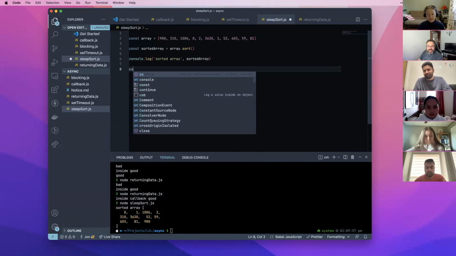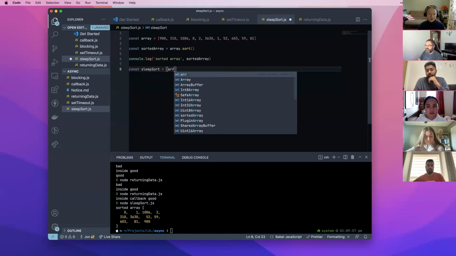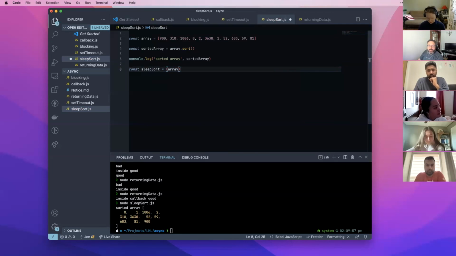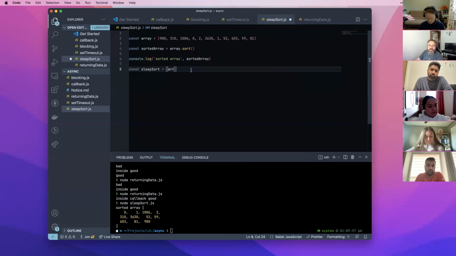So let's create a function. We're going to call it sleep sort, and it's just going to take an array. We'll just say R. I'm running into the problem that it's difficult to name things.